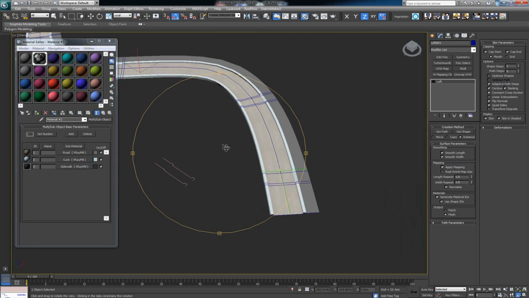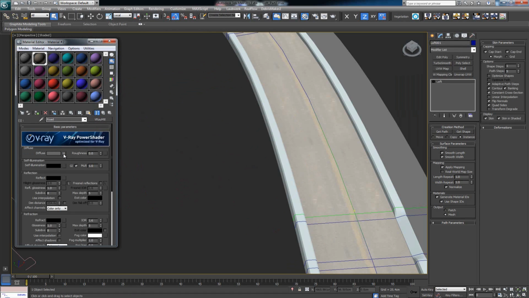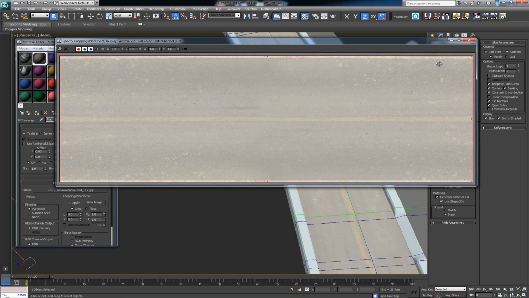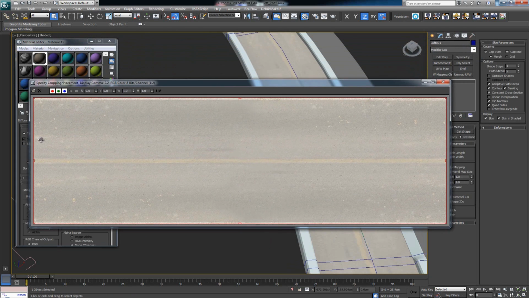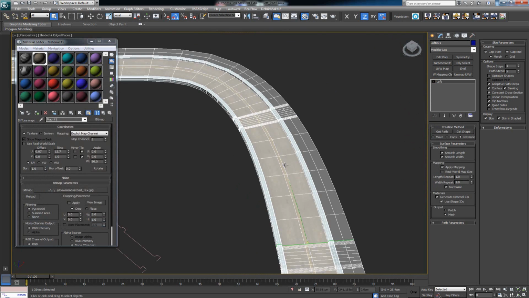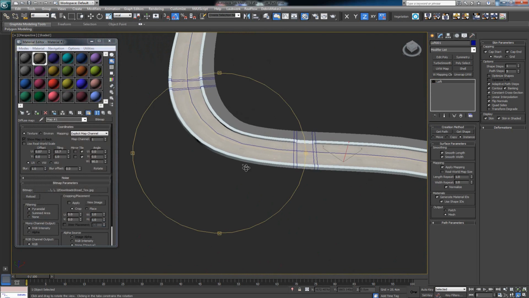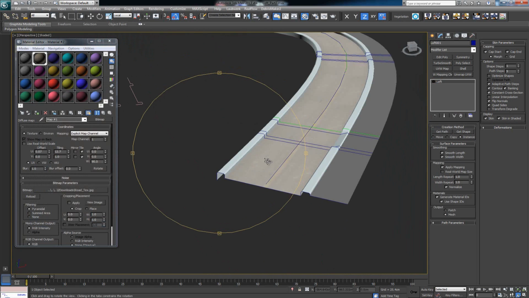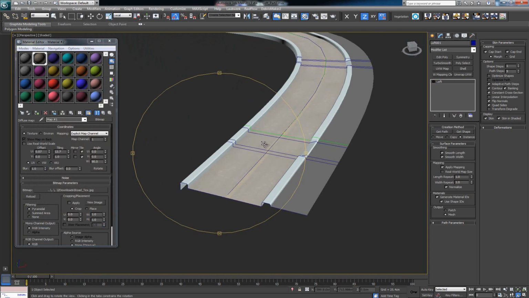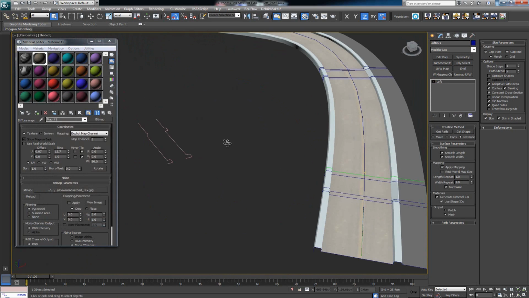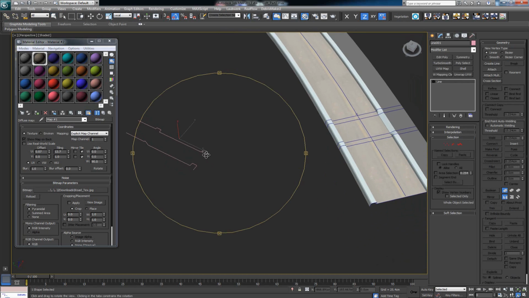And just so you guys are clear, the road is basically just a texture, as you can see right here. It's just a texture of a road, which I made tileable on the X or the V scale. So when I'm multiplying it in the V, it doesn't have that seam. So as we can see, the entire road looks well, but how did this happen? I mean, how does the Loft know where to put each of those materials? Well, it's quite easy. Actually, it all boils down to the original lines.